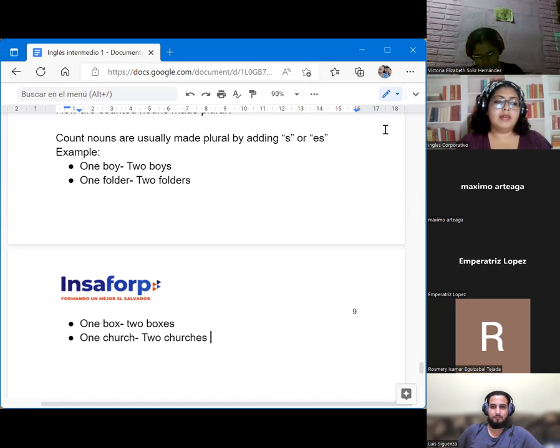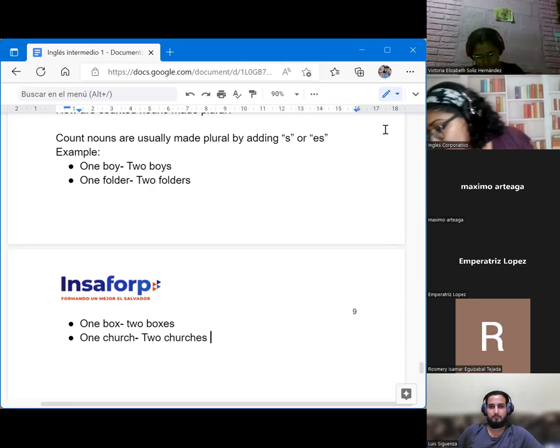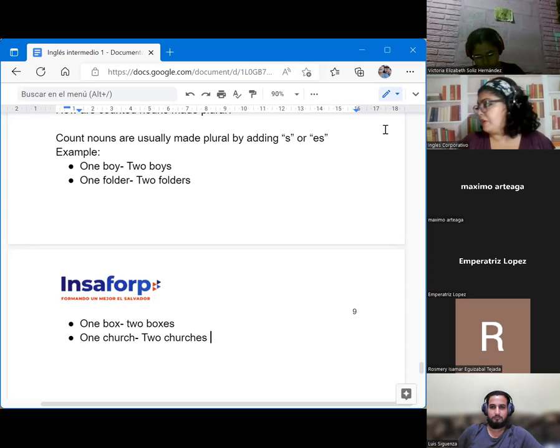But we were talking about some cases in which we need to change the word, like in the verbs, because we have the regular and irregular, and we know that the regular verbs have a very, very simple way to function. But in the case of the irregular verbs, we need to change the way we write the word. So it is also in many of these kinds of words that we are going to change a lot of things.